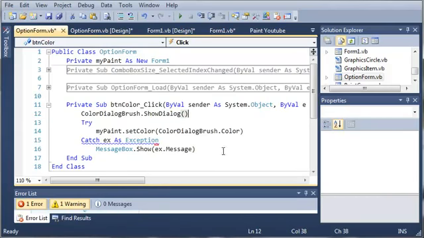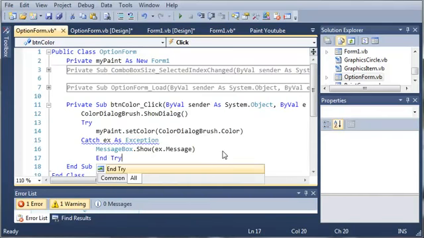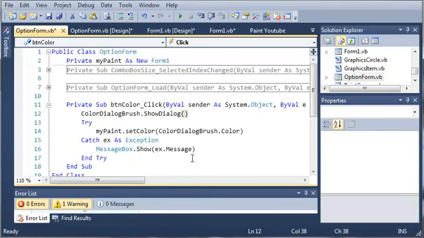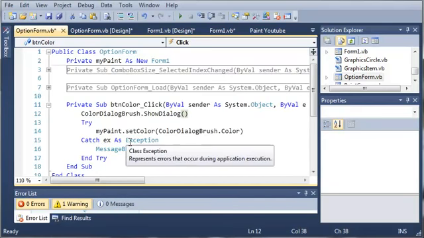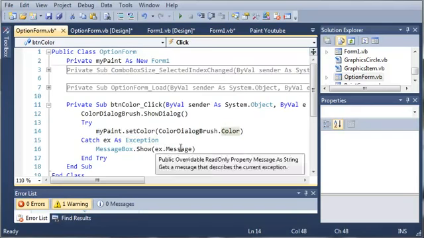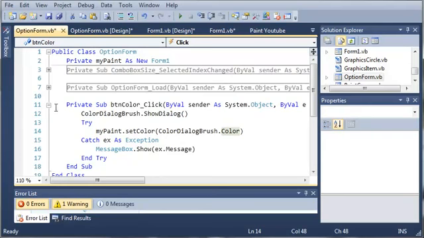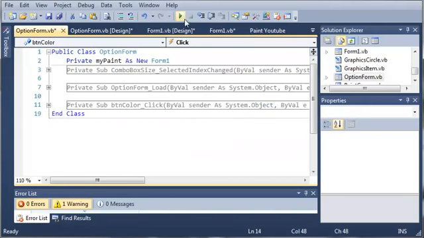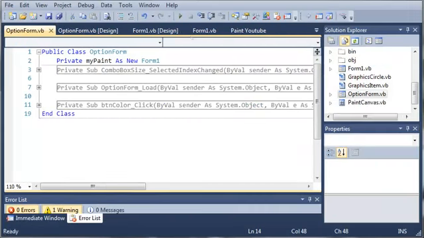So if something happens, then we'll just show that. Now, I haven't worked a lot with color dialogs, so there may not be an error thrown if they click cancel, because it might have a default color set. But for now, we're just going to close this in a try catch statement. So if they click cancel and it sets the color to something that is null, it'll catch that and show the message. So let's go ahead and run this.